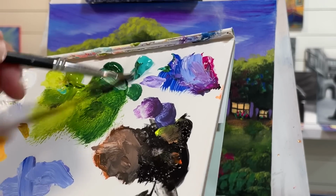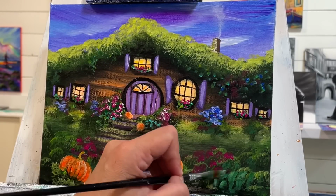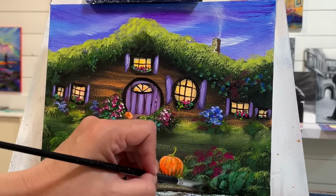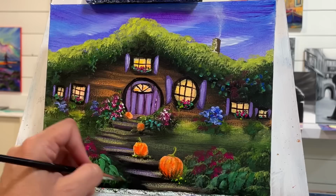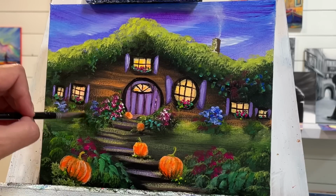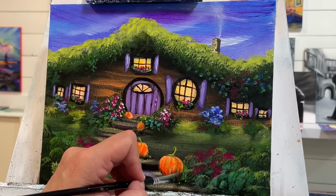And a little bit of white for those colors again. Mix the color and then just have a little bit on your brush. This is just for a little bit of some highlights there. And wiggle, twist. A little bit of light olive green.